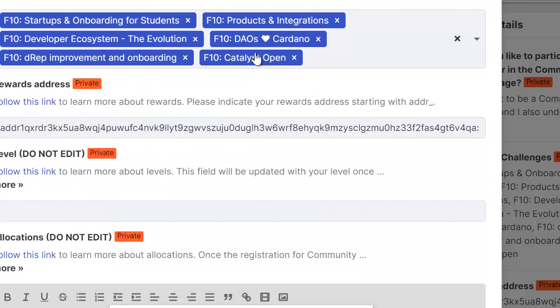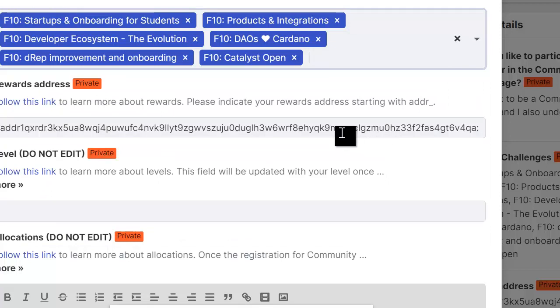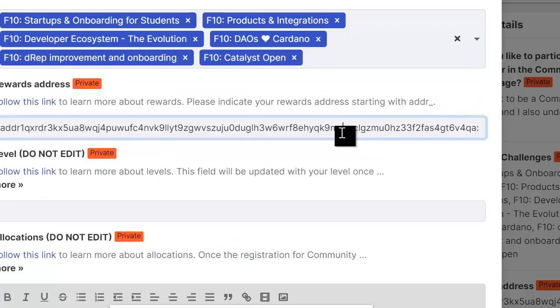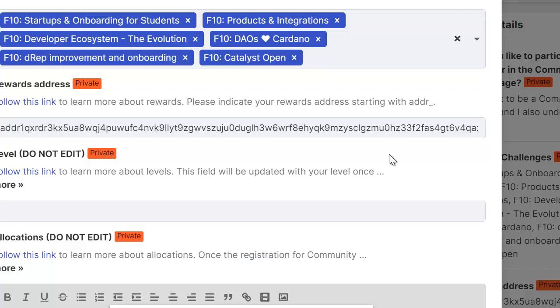Maybe you wanted to drop a particular one, then you just click on an X button, or you want to add more, then you can just add. Or maybe you want to change your wallet address, so you can just clear the one that is here, then paste your new address that is still applicable.